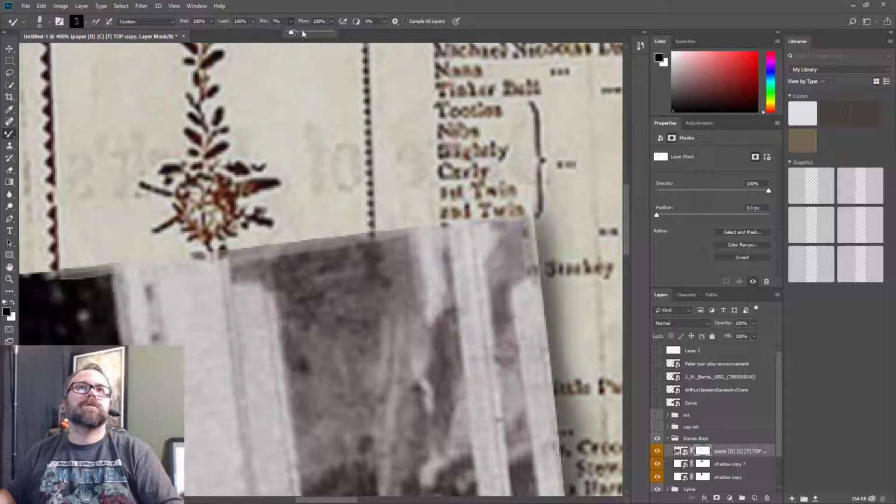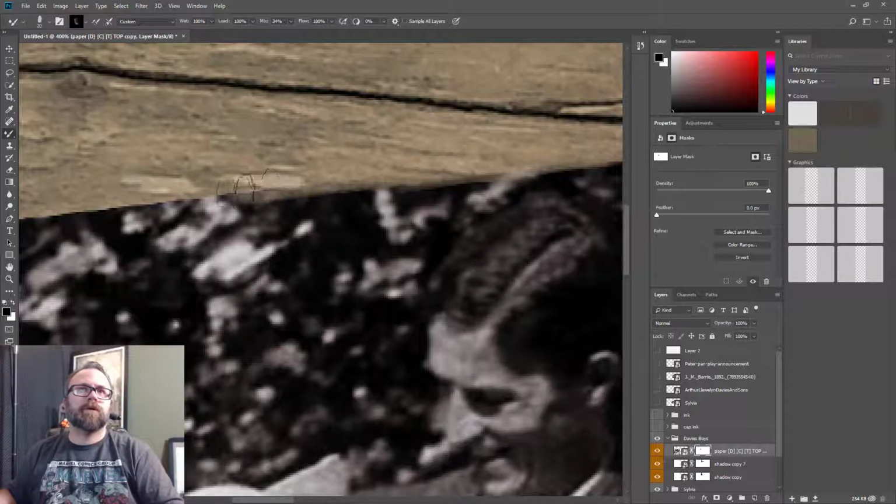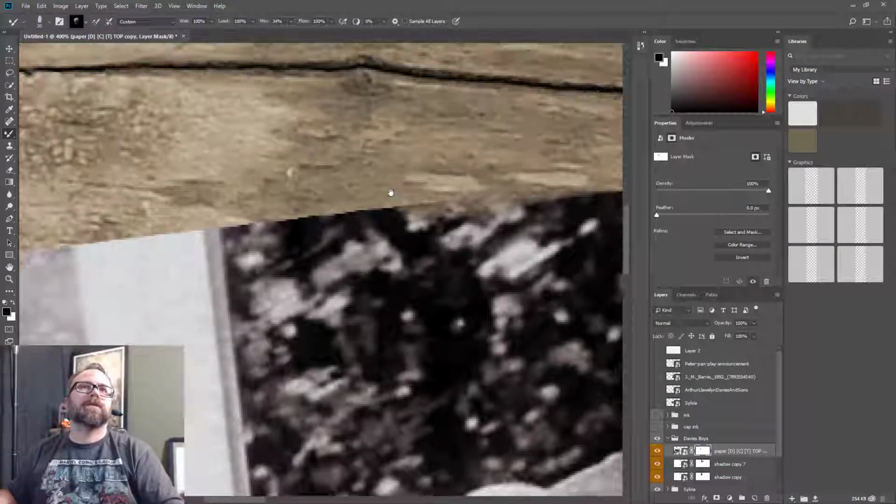My mix is a little low. So being wet, it's actually mixing a little bit. And so that's going to give me a little more. See how it's kind of like the wet brush, essentially, that kind of effect to it.